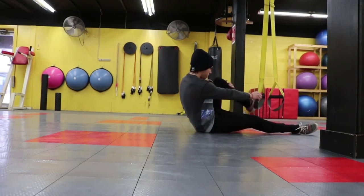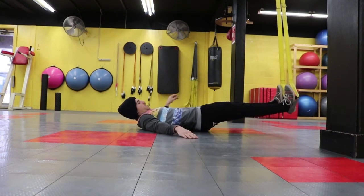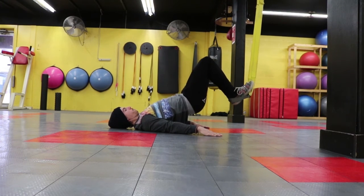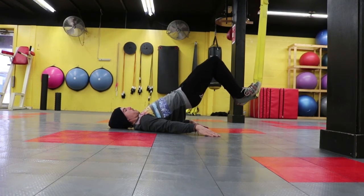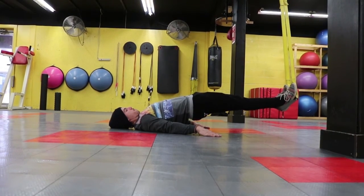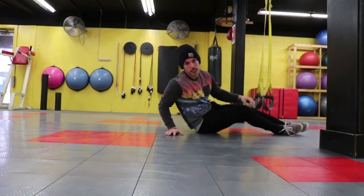The last movement we're going to go over today is going to be known as a hamstring curl. I know we've all done these before on a machine — give it a try on a TRX and just let me know how you feel. In the position, as you can tell, my hips are raised and my glutes are off the ground. Maintain that for the entire movement. By maintaining that position we drive our heels directly to our glutes and really emphasize on the squeeze. Alright guys, give these four exercises a try — four rounds, ten reps apiece, and let me know in the comment section down below how you feel.